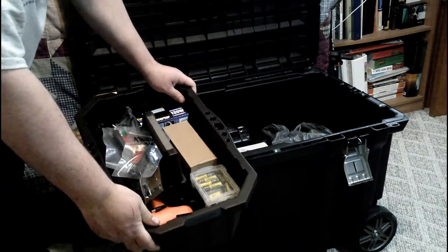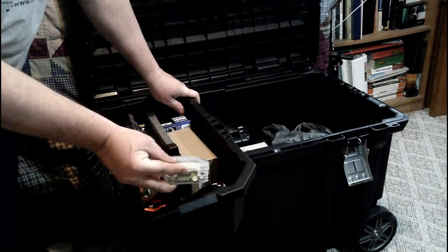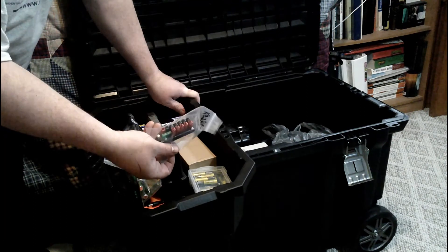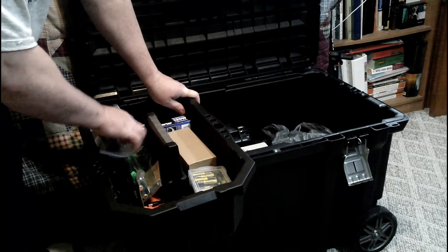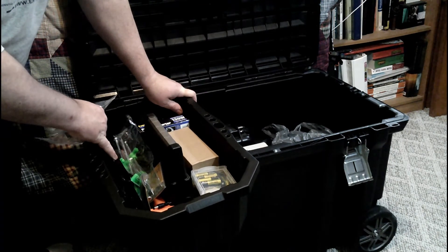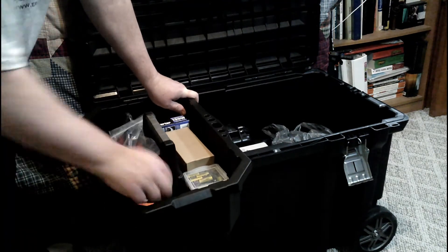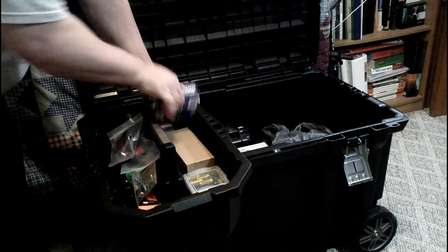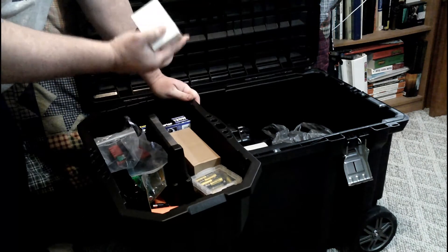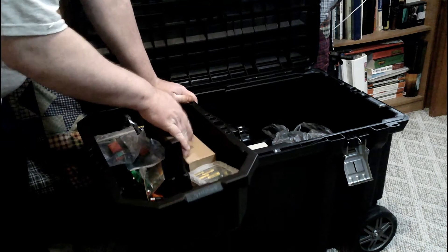In the movable tray here I've got some extra batteries — double A's, triple A's, nine volts. I've also tossed in a couple of my Anderson PowerPole kit builds, some metal and heavy plastic tent stakes along with a couple of hammers for that, an extra charger kit, a power inverter, and a box of ferrite chokes. I've got a couple of different items in here.